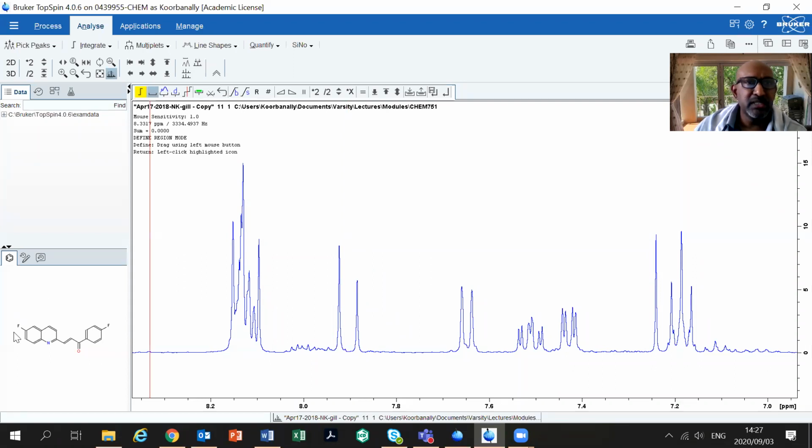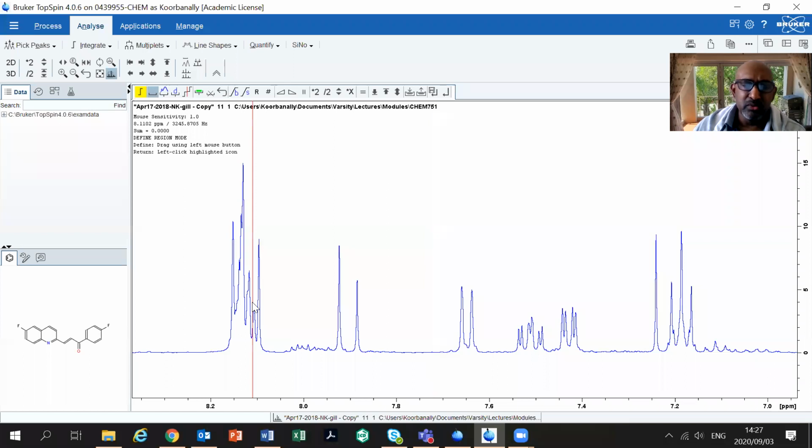So I've made this particular molecule here. So I'm going to count my protons. Remember, this is a proton NMR spectrum. So that's 1, 2, 3, 4, 5, 6, 7, 8, 9, 10, 11 protons that I have. All these peaks here must equate to 11 protons.